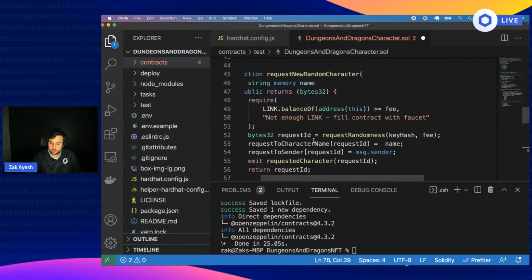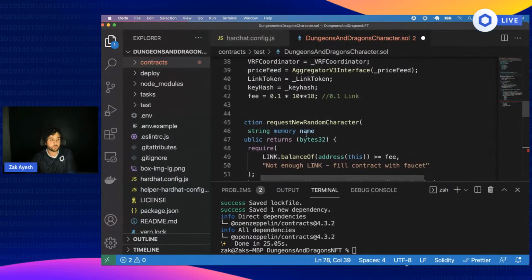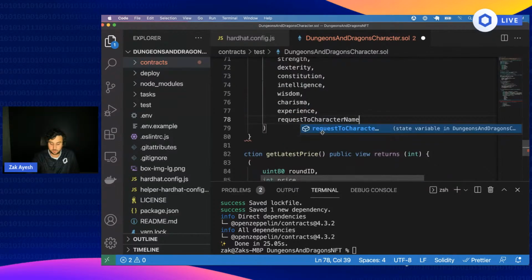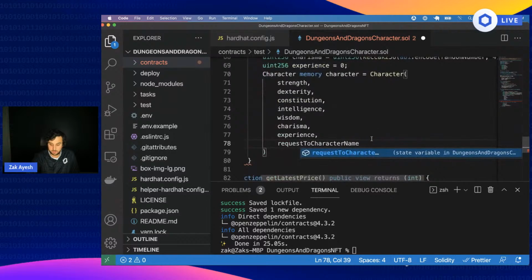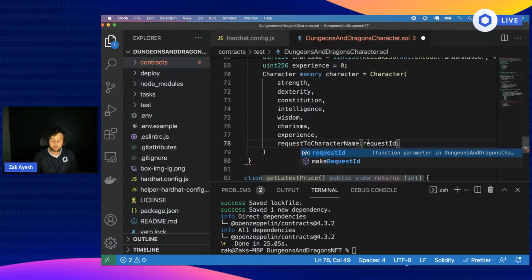We put our name here and we stored it in that mapping, remember? So our name is associated with that request ID we sent off there. We're going to call that mapping now because our Chainlink VRF passed in our request ID. So we're going to say requestToCharacterName and put the request ID in here, and that will pull out that name that we assigned when we made that request.